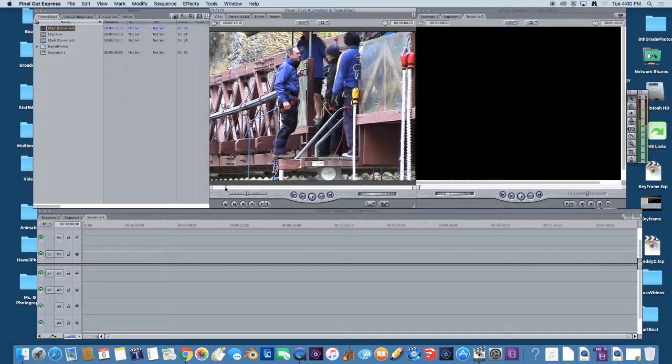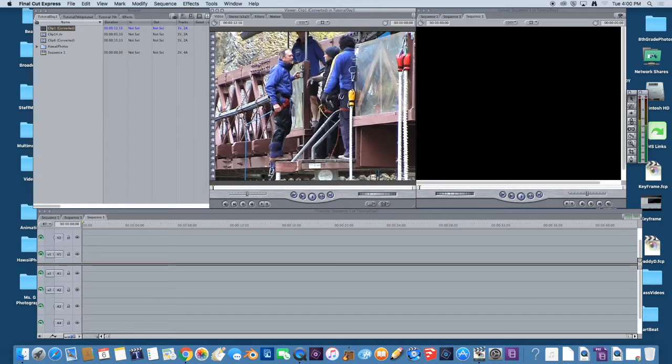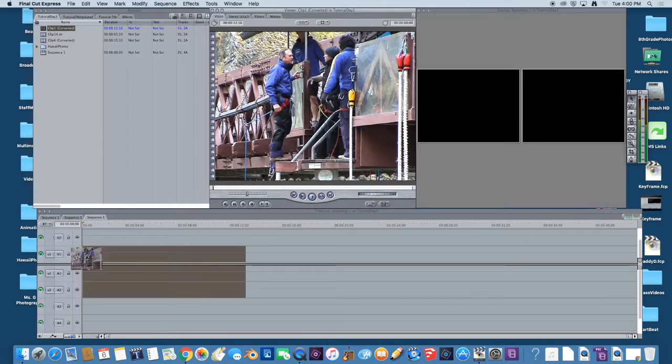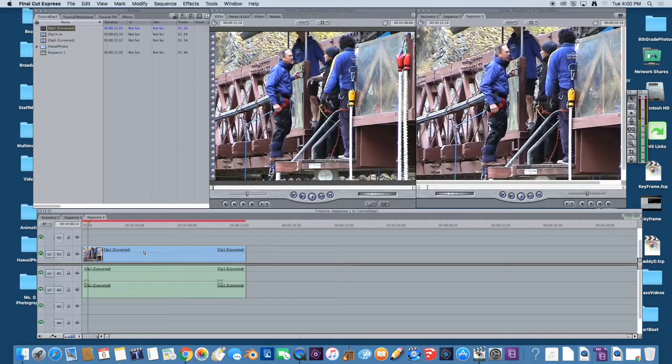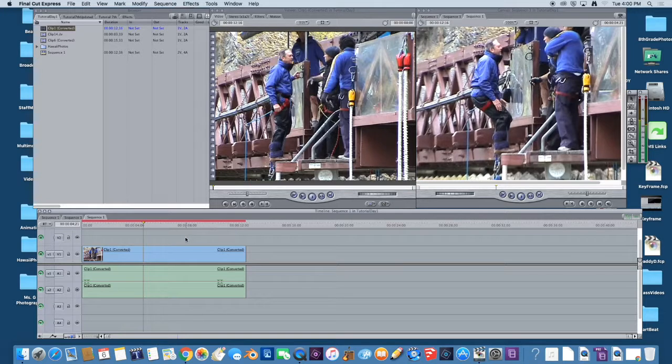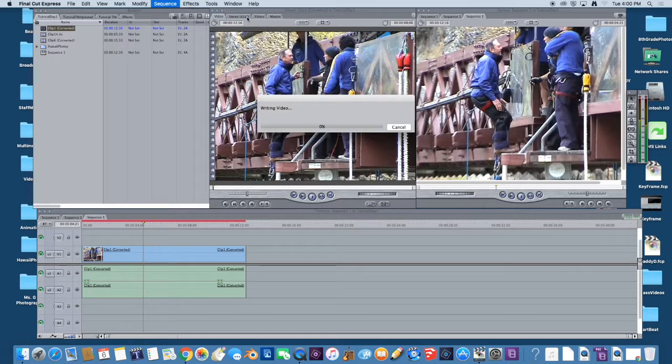It shows me currently what is on that clip. I only want to keep a certain part of the clip. But to start off, I'm going to show you the difference. I'm going to go ahead and drag the entire clip to my timeline. And then I'm going to render it. If you'll notice, it has this long red line. You need to render the file to mesh the sound and the video together. So in order to do that, you could go to Sequence, Render All, and choose both.